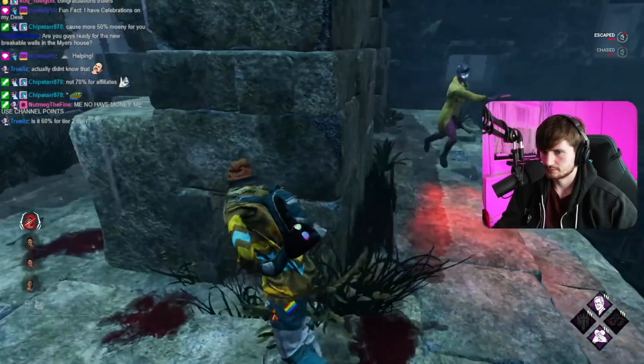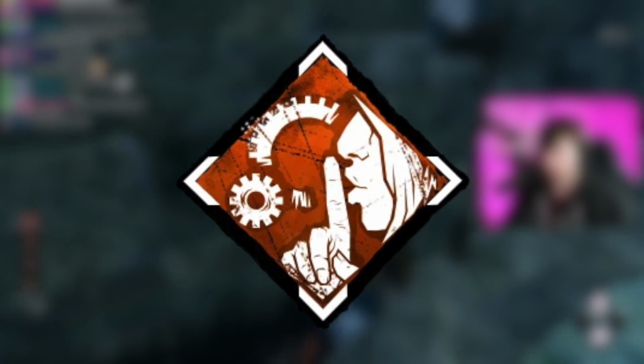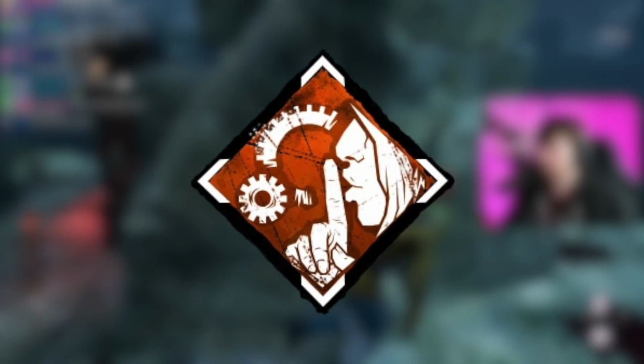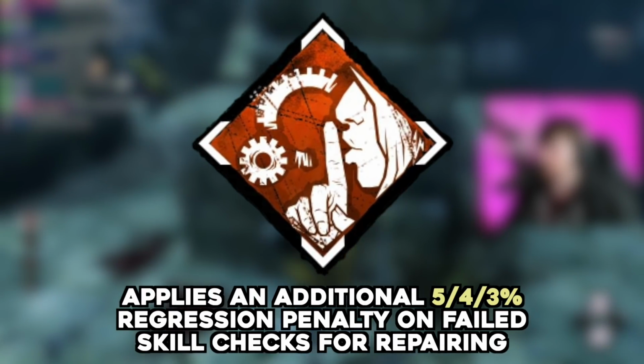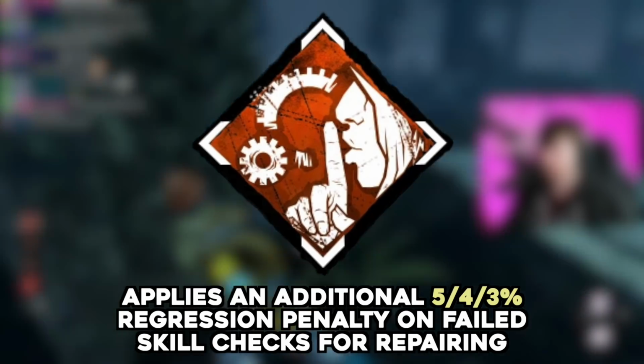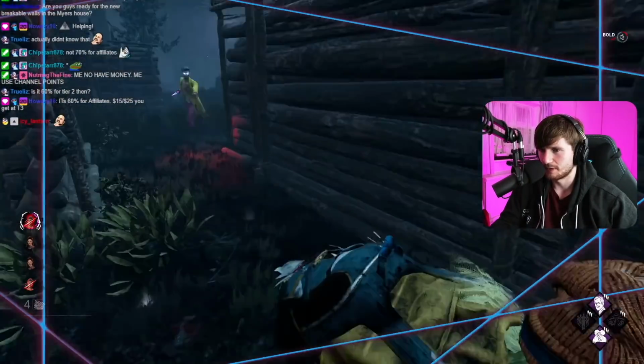Survivors, meanwhile, can take Technician, which is the absolute goat of messing up generators. Each failed skill check applies the default penalty plus an additional penalty of 3%. It's worth noting here that at tier 1, that's actually 5%, but I'm trying to will the removal of perk tiers into the universe, so I always ignore tiers other than 3 as a rule on this channel.